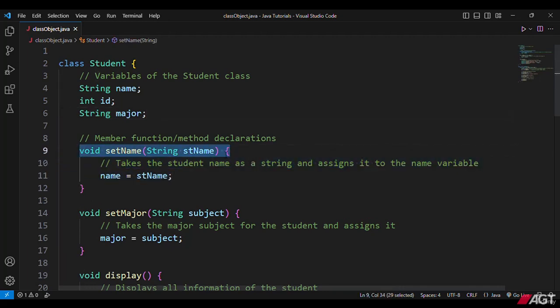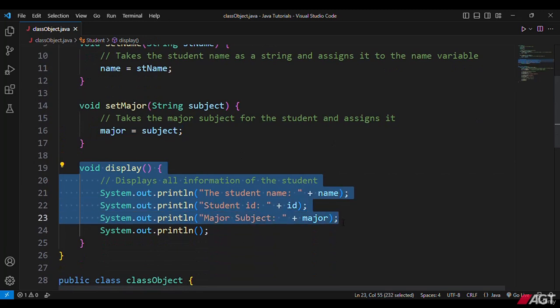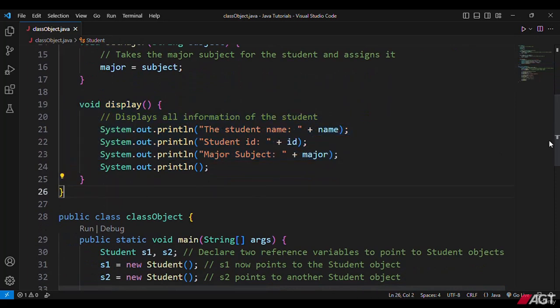So here we are having one method. The name of the method is setName. From the name of the method, it is quite obvious that it will take one string as input and which will set the name instance variable here. And similarly for setMeasure, it takes a string as input argument and it initializes the measure instance variable. And the display method is actually printing the name, id, and the measure, and in this way all the 3 instance variable contents will get printed using this display method.